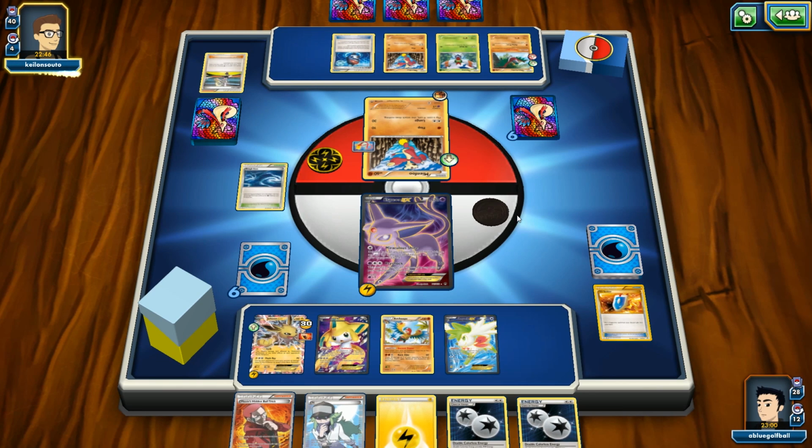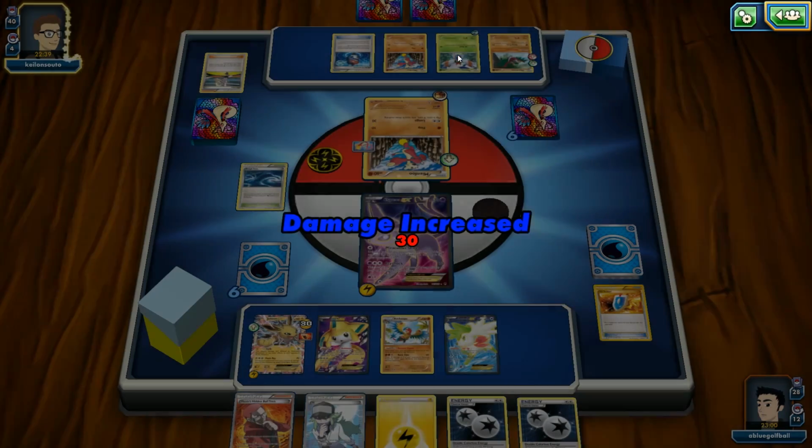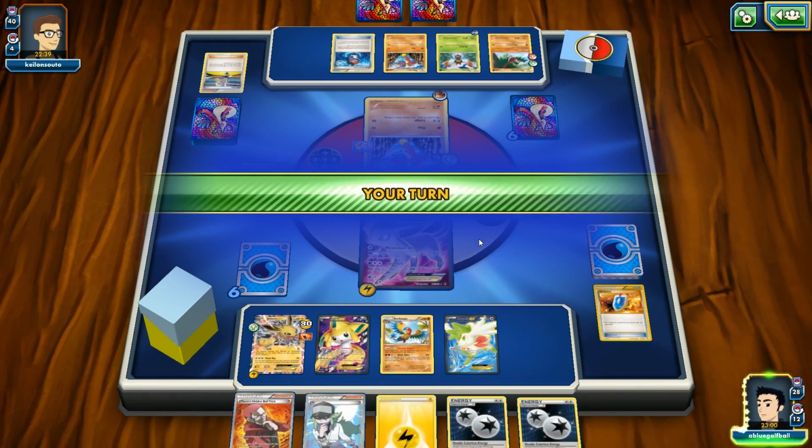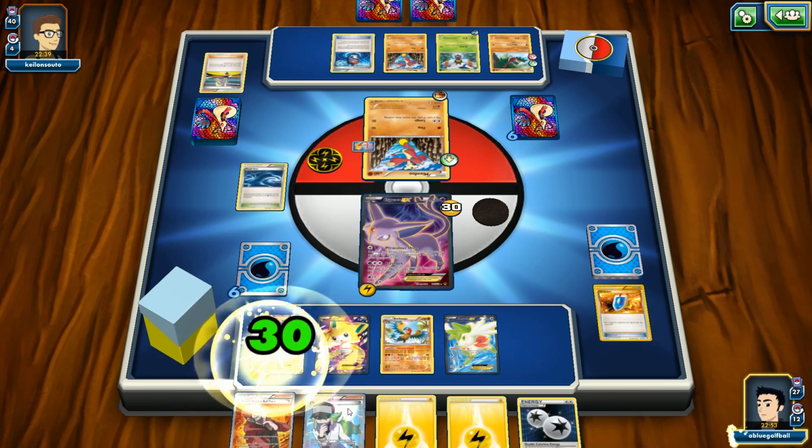But, well, besides that, right now, the Mienfoo here, we can see an Air Slash. Ooh, discard energy attached to this Pokemon. No, never mind. That's nothing scary. That's nothing to worry about. Okay. Let's go ahead. We'll play this right there. Let's heal off.